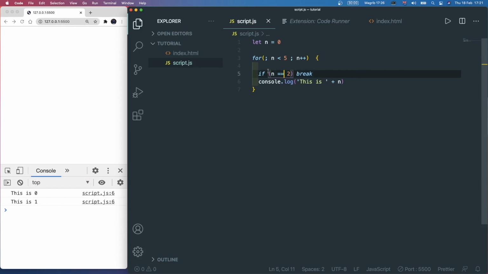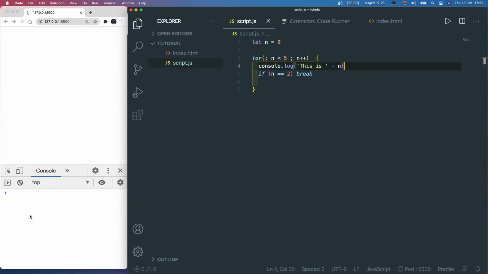So you just get this is 0, this is 1, and actually, if you had the console log before this condition, then it would actually run this is 2. If you have it after, it doesn't run 2 because we broke before we actually logged it to the console. So that's how we use for loops.